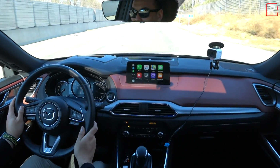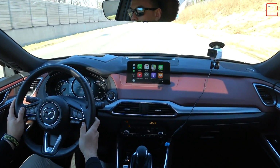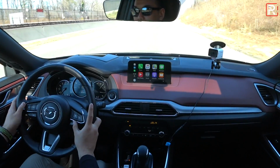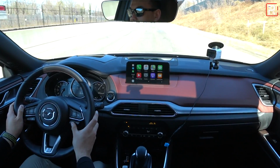Mazda's driver assistance tech, which is standard on this trim, and automatic emergency braking is standard, works well, but I will say it's a little behind the times. The lane keep assist, for example, it's not like the best in the business. It really will just vibrate the wheel and then kind of shove you back into the lane as you cross the lane without signaling. It has full speed range adaptive cruise control, which works well, but it doesn't always work the best in terms of traffic conditions. But passing power, as you can see, not really an issue with this car.